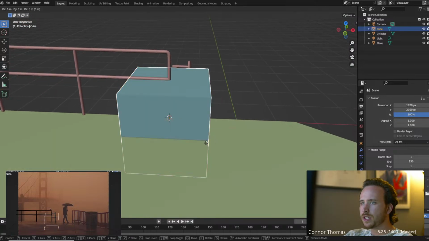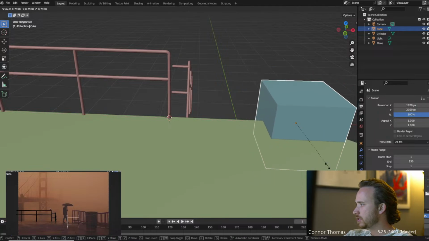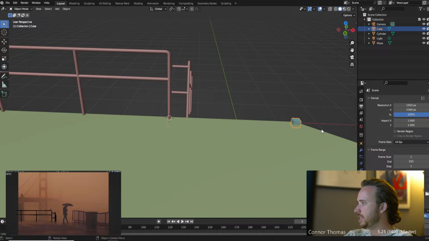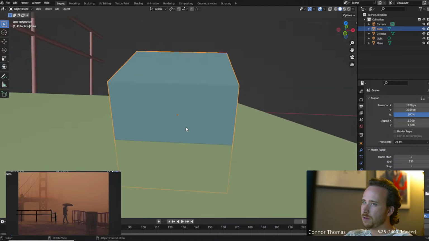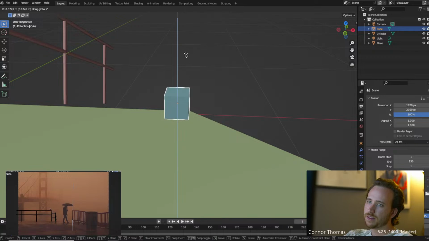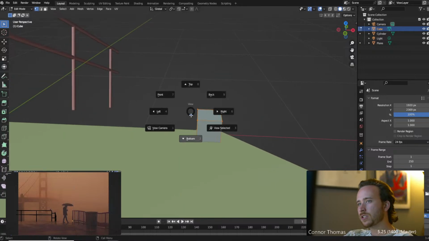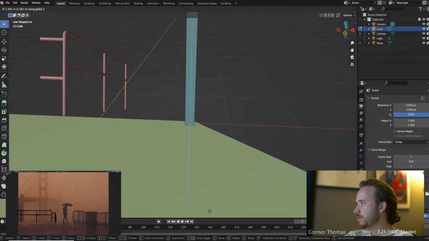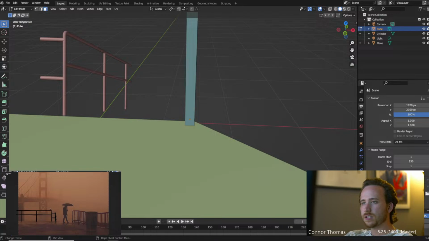I'm going to just add a cube in as a primitive. We could scale it down. Just line things up. We'll add more detail into these things later as well, so I'm not too worried about, you know, beveling edges or anything like that right now. Even though with the cylinders, you're not going to necessarily bevel the edges. But yeah, let's just go ahead and grab this. We're just blocking things out here.